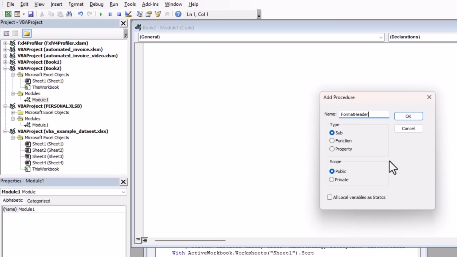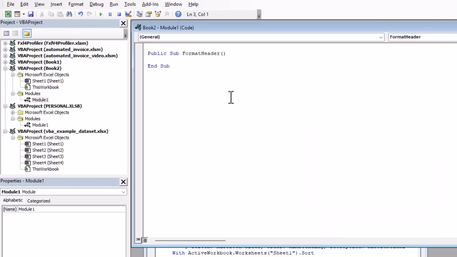It's not hidden away. Click OK, and Excel automatically inserts the opening and closing sub, and the name, which we'll use to refer to the macro later. Of course, once you're confident with VBA, you can type this information directly in this window, and Excel will insert the end sub for you. Before we start typing inside the procedure, there's something important to understand.